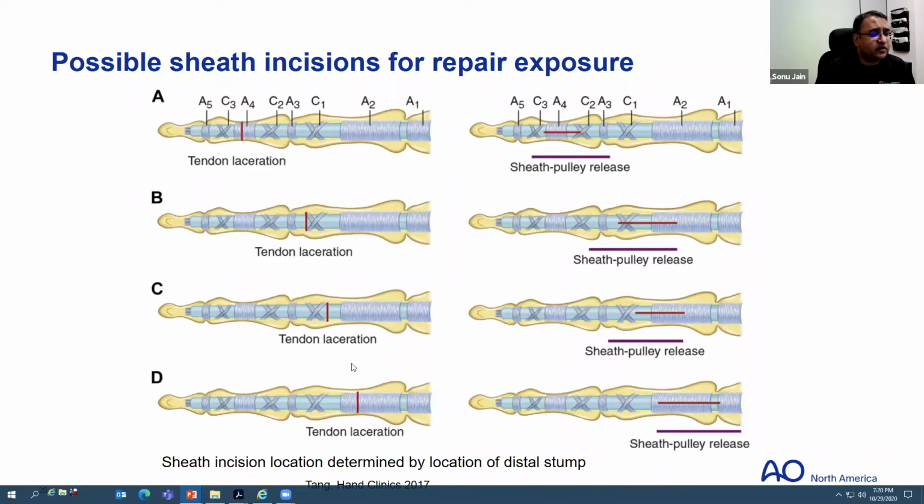Similarly, going more proximal, it tells you where you can make your cuts to really get access and do your repairs. And just like I mentioned earlier, you can take all of A4 right here, but you want to take only part of A2. I think he described taking up to 2/3 of A2. One other thing he also mentioned was trying not to take more than 1.5 or 2 centimeters in continuity of the tendon sheath.